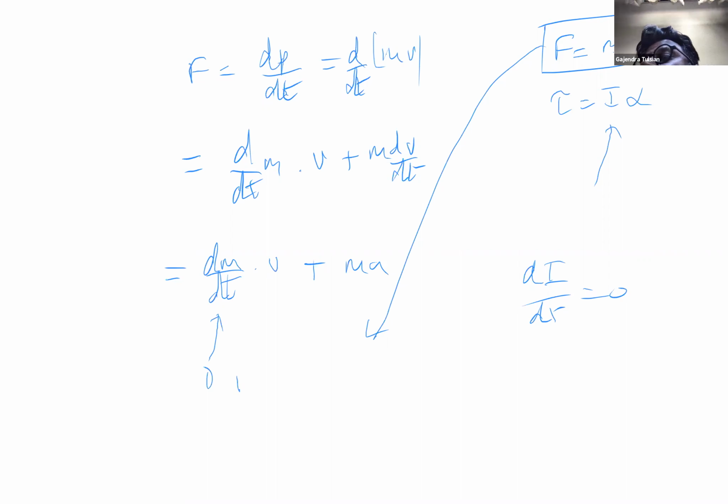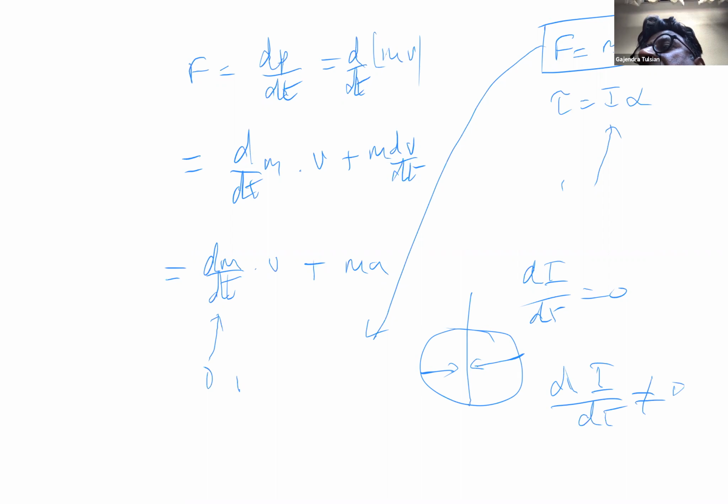Now, you guys have seen an ice skater that is spinning, and when she pulls her arms and legs in, she spins faster, and that's because her moment of inertia is changing. dI by dt is not 0. So this formula would not be valid then. All right. Anyway, so in this slide, what we're introducing is the parallel of this formula, which is this formula, and this formula is valid as long as moment of inertia does not change.